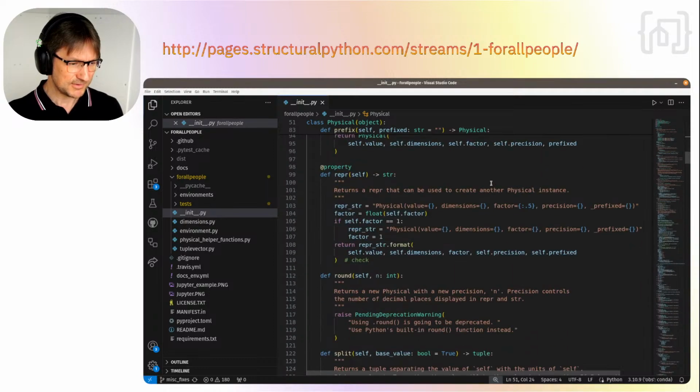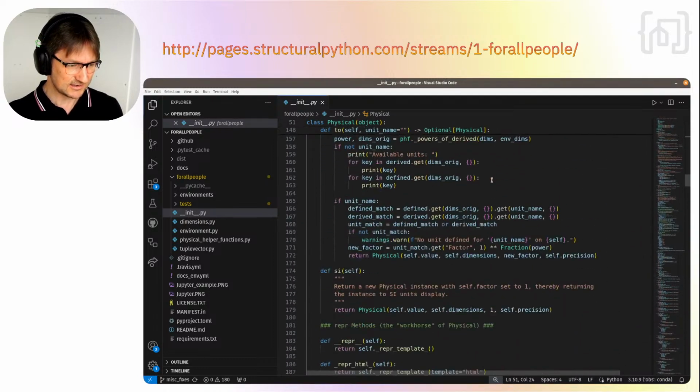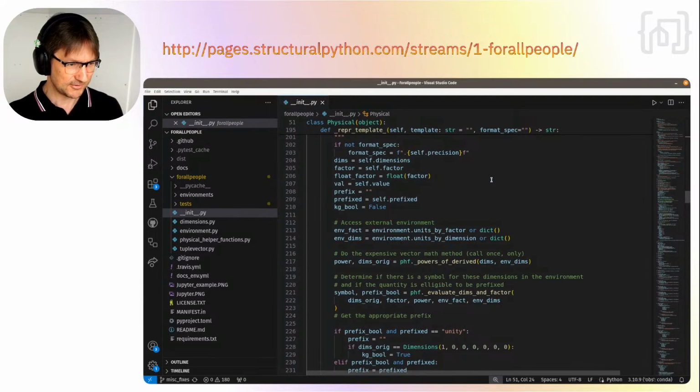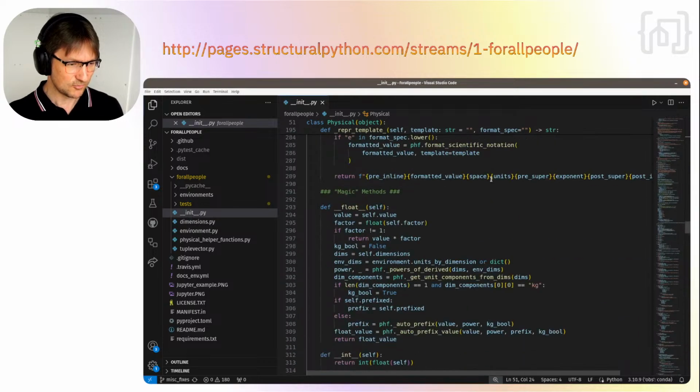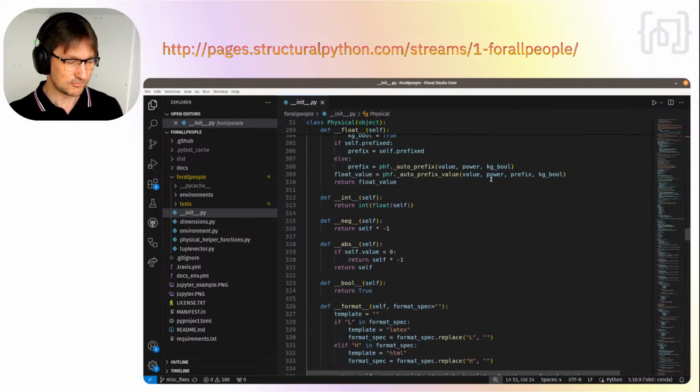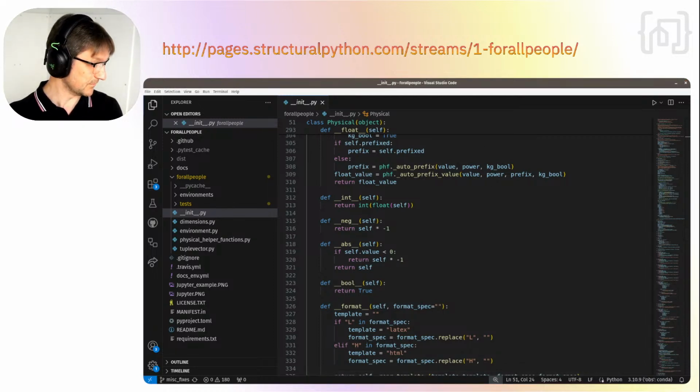The problem that I have right now that one of my students brought up in Python for Structural Engineers is that there is a weird behavior where if you negate a unit by raising it to a power of 0, then the units don't get canceled out. Let me show you what I mean. I'm going to open up a new session in Jupyter here, and I'll open up a new notebook and import For All People and go from there.